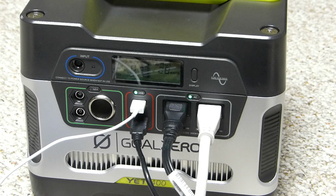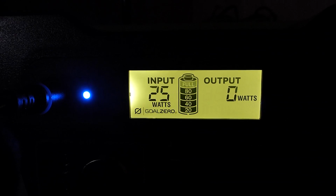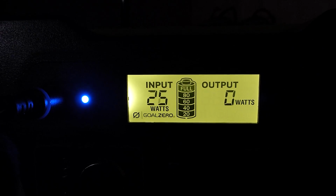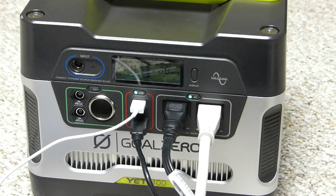The charge input decreases when above 80%, which is normal due to the charge controller. So if your battery's down at like 20 or 40%, you'll get a lot more charge in there, but as it starts topping off to like 80%, it slows down. It's what they call the stadium effect. In the beginning, where everyone's rushing in, there are a lot more seats, so more people can get in, but as the stadium fills up, it starts to trickle down because people are looking for seats. It's an interesting analogy.